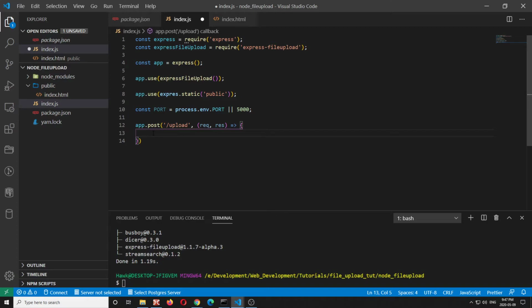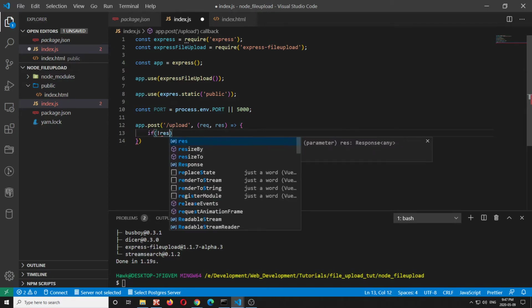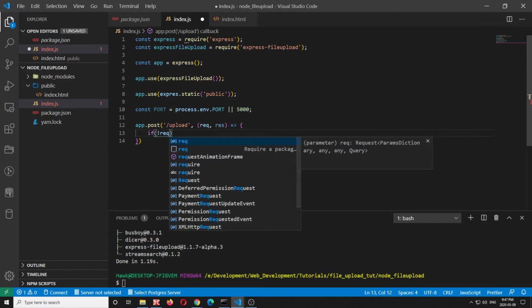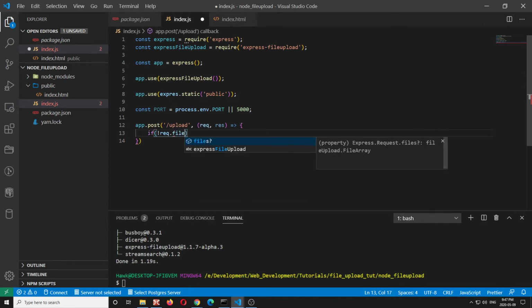In this function, we are going to check whether there is a file or not. Let's check whether in the request there is a files property or not. This is the property that will be containing the data for our file or files.